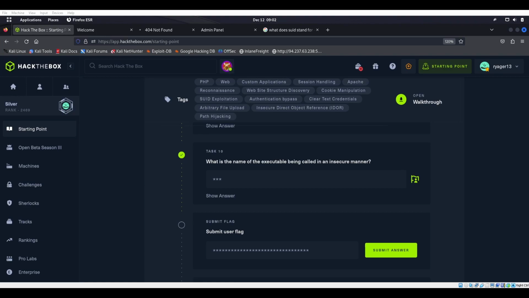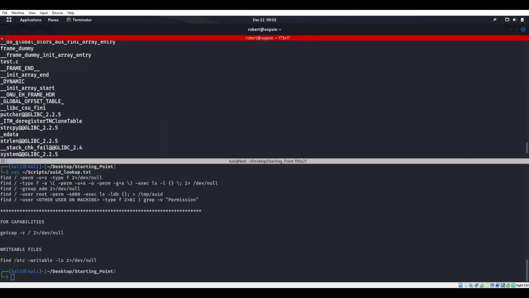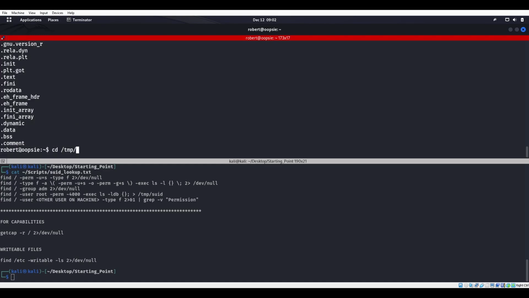The reason that is a problem right there is because cat is being called and it's not its full path. If it was like /usr/bin/cat, it wouldn't be a problem, but we should be able to cd into /tmp, right? And we should be able to make whatever we want called cat and then create a path for that.